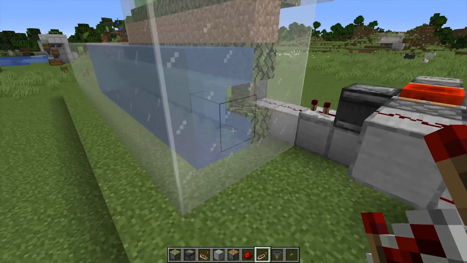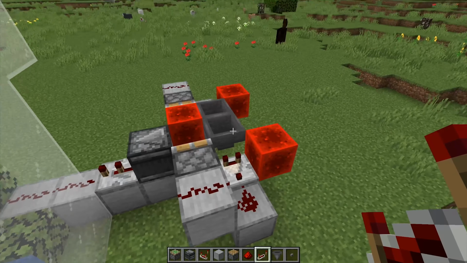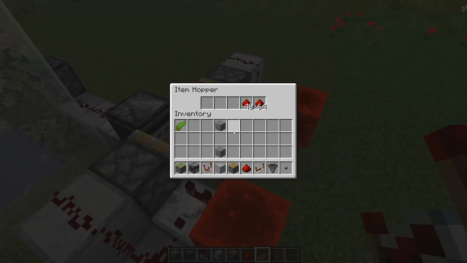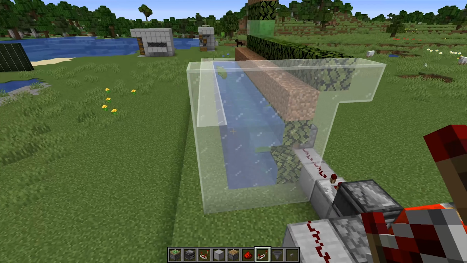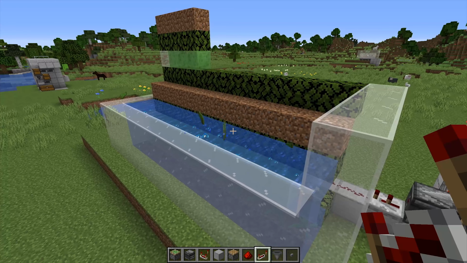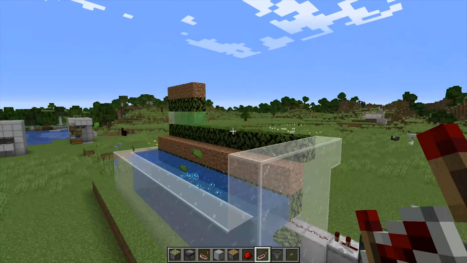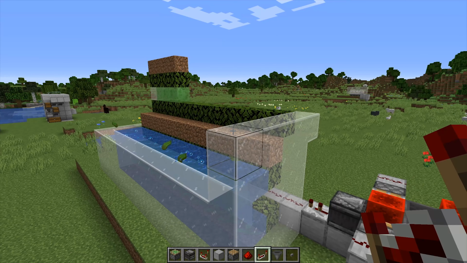So this will also prevent the kelp from going too high, and it will harvest regularly, and you don't need to turn it on or off when you're in the area or not. So you can literally just build this, hook it up to storage, which I'll show you now, and you can just forget about it. So let me quickly take this down, and then I'll show you how to build the collection system.